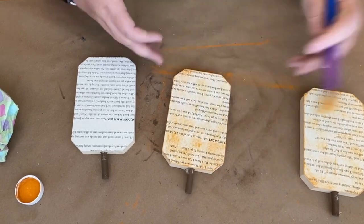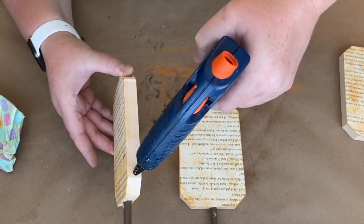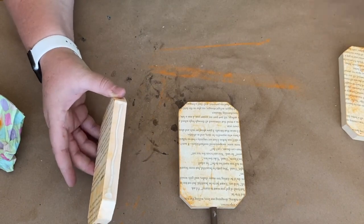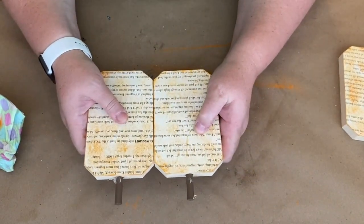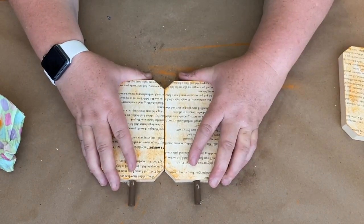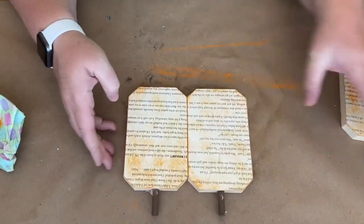So definitely you're gonna dab, not wipe. Once I get all 3 of those done, then I'm just taking some hot glue, and I'm going to glue the first 2 pumpkins together just on the sides. Then I'm going to take my 3rd pumpkin, and I'm going to glue that to the front of these 2 pumpkins. So they're overlapping in a trio of pumpkins basically.